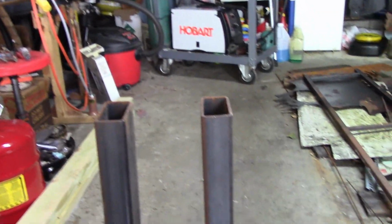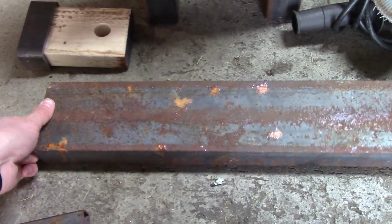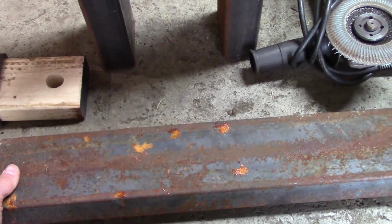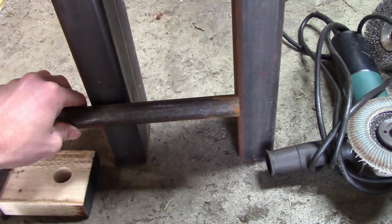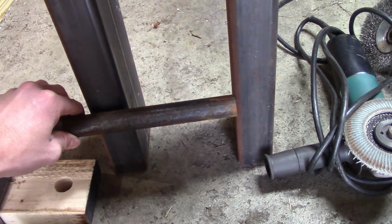You could use a grinder with a cutoff wheel. I'm going to be using this C channel here for the base of the feet, and then this round tube will be in the center here, just like that. So I'll start cutting, and then I'll let you know what the dimensions are.